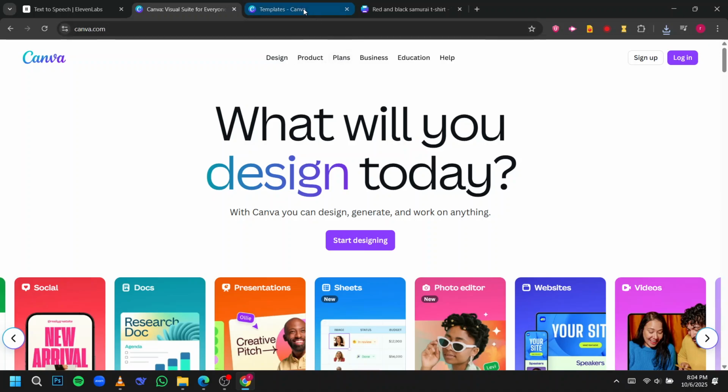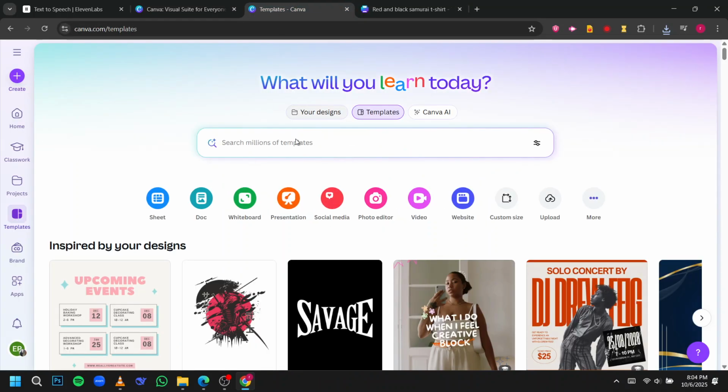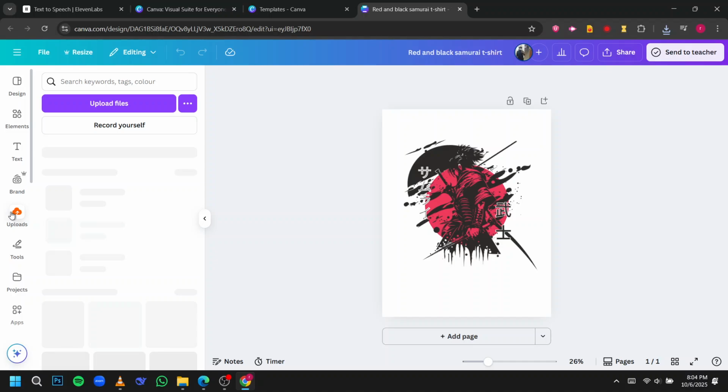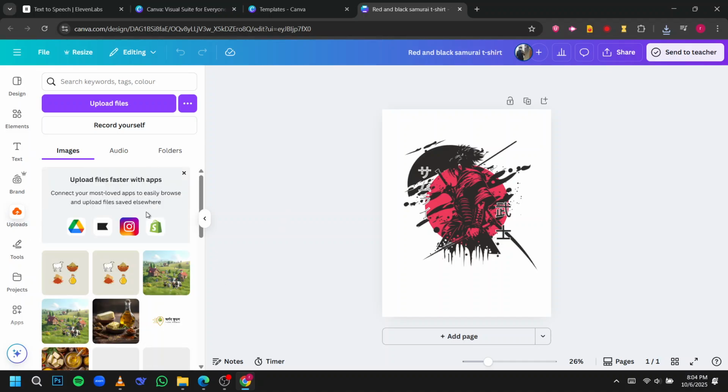First, make sure you have Canva open. Once you're inside the Canva interface, you'll see a menu on the left-hand side. Click on Uploads. This is where you typically manage all your imported files and is also the starting point for accessing the screen recording features. By clicking here, you open up a set of options that allow you to manage your media efficiently.